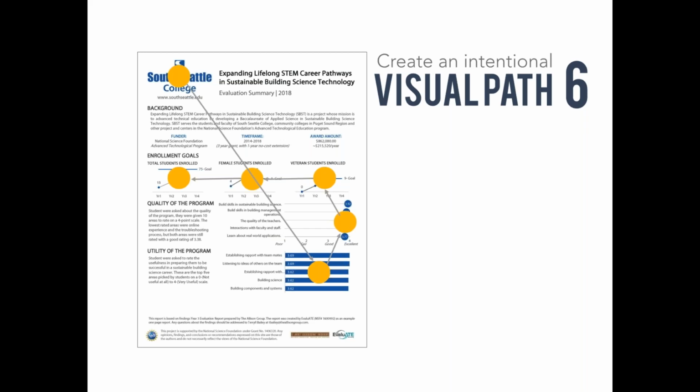But you might be able to tell that I didn't look at the title of this page at all, and I didn't look at the background information. So this could be a problem because, like we identified before, our readers might not be immediately familiar with the program. So skipping over the title and the background might lead to some confusion about what they're even reading. So to try and address that, we made some small changes. So we turned some of the title and the text blue in order to catch readers' attention.